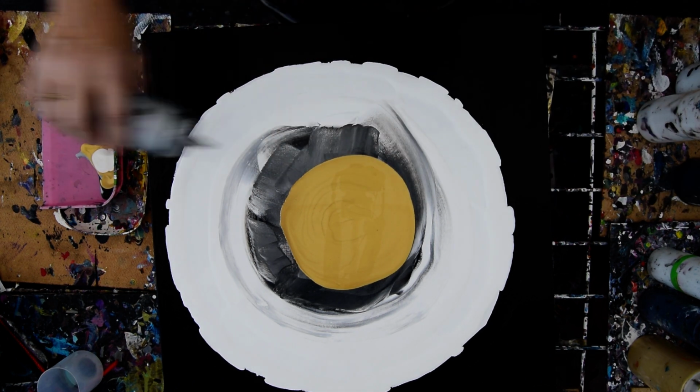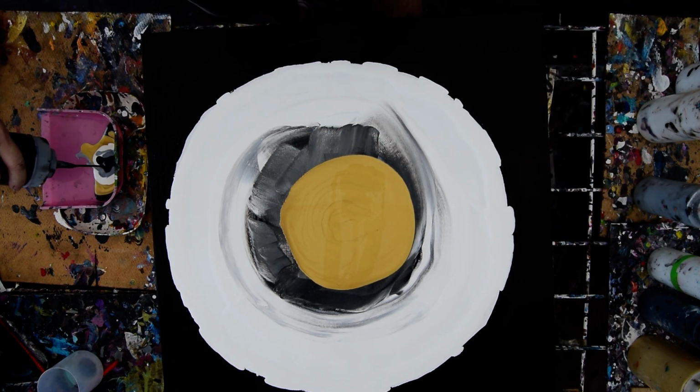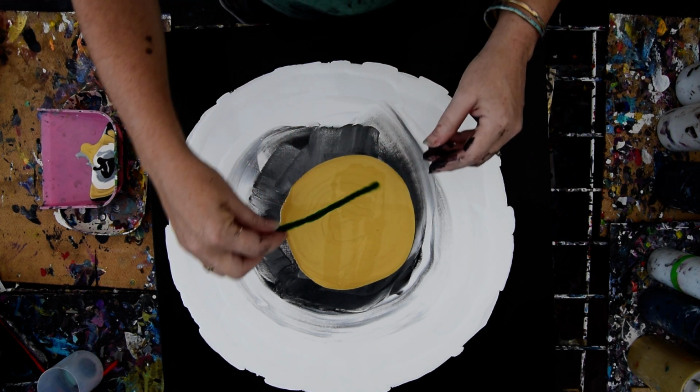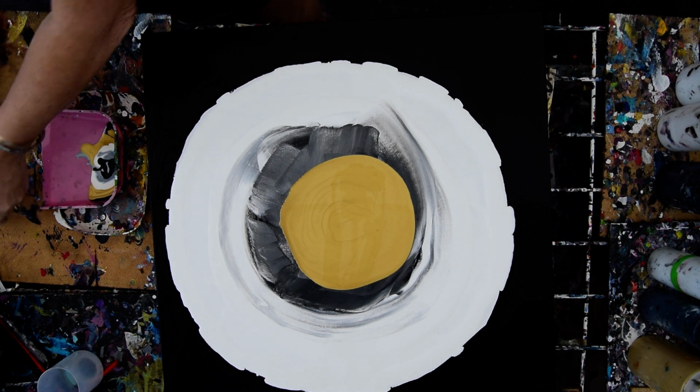I'm just going to keep adding paints. I've been lucky so far today, and I'm expecting to continue to be lucky. Let's see if that is a trend we can continue with. I did bring a pipe cleaner, and I do kind of want to see what I can do with that. I'm not sure anything, but we'll see.